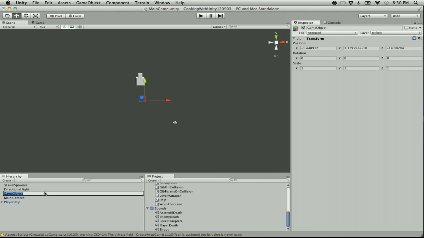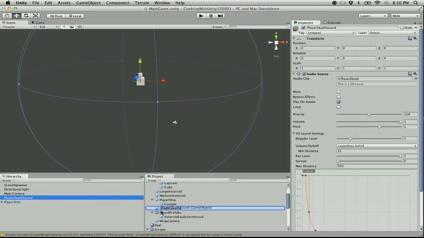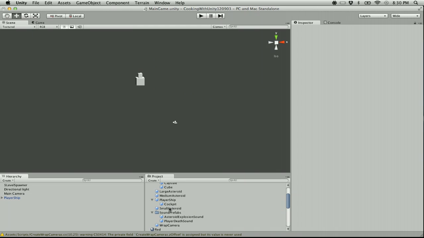So anyway, player death sound, that's what I'm going to call it. We're going to throw player death in there. Oh, good, I called it that, because that's very similar to what that's supposed to sound like. And we're going to do the min distance 15 again, because that's working well enough for us. Might have to make that distance longer for the explosions, just because they're so loud. And we're going to throw this into the sound prefabs. So, kill the one that we made.